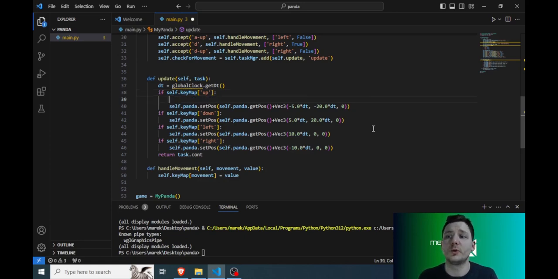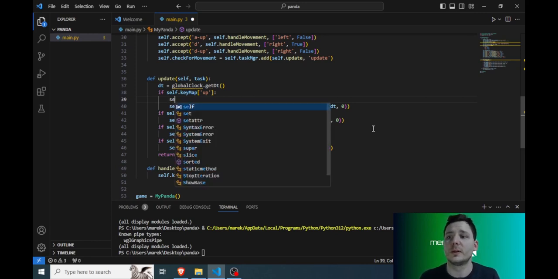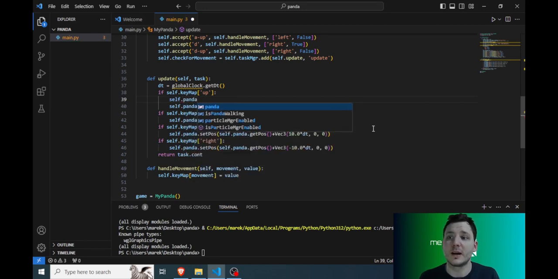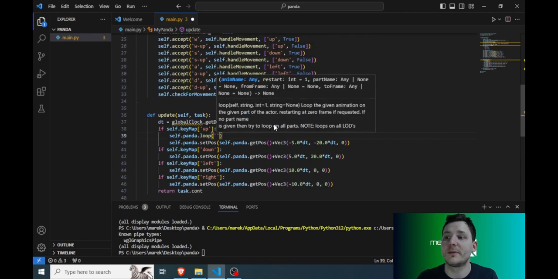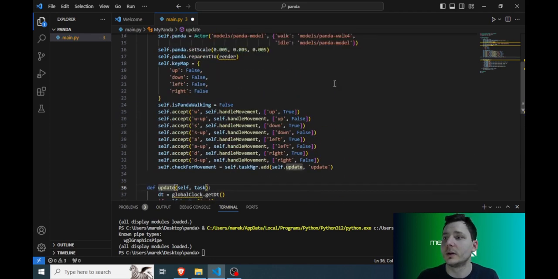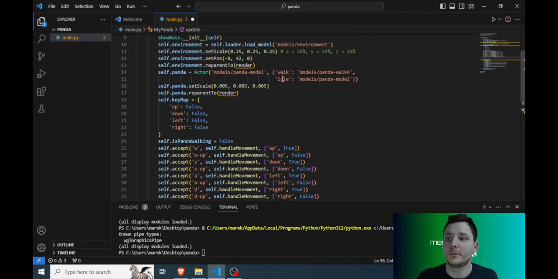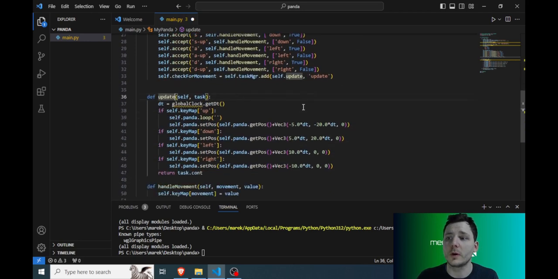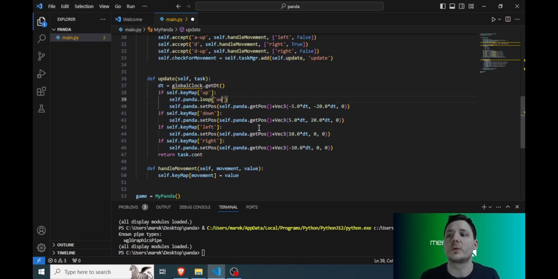So what we're going to do is first check if panda isn't walking already, because if we don't put this check in place, it will be calling the function over and over and over. Let me show you what I mean. We need to get panda working by self panda loop, and we need to loop that animation that we have specified here. See, we've got walk and idle. So we need to specify walk.